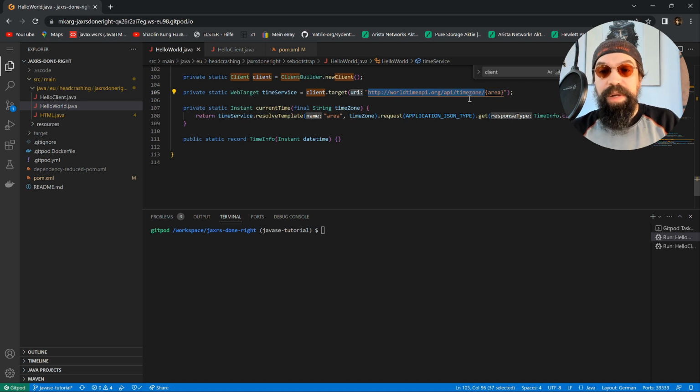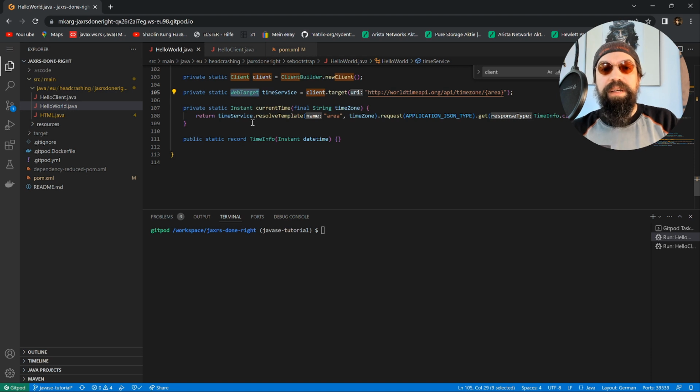And they say on their website, this is the parameter you have to give. So that's why I'm using this one as a parameter, because I want to be able to put in different information here without using string gluing or web target child creation.